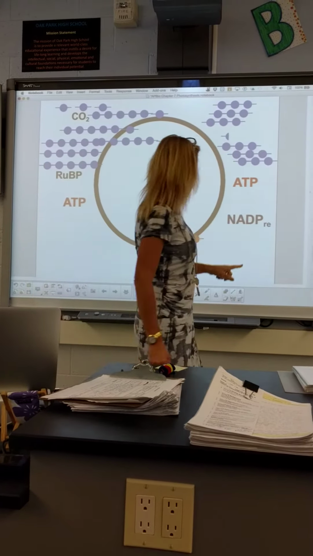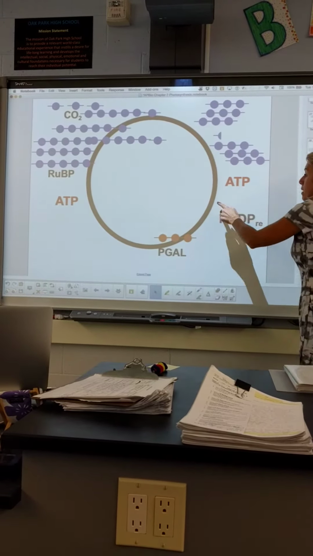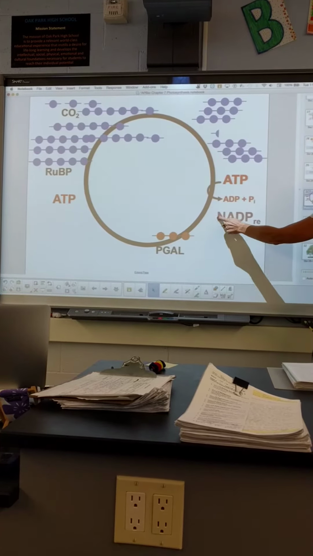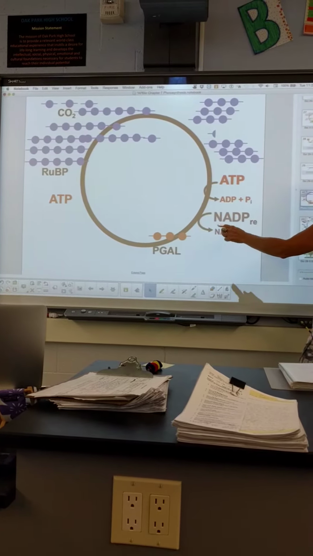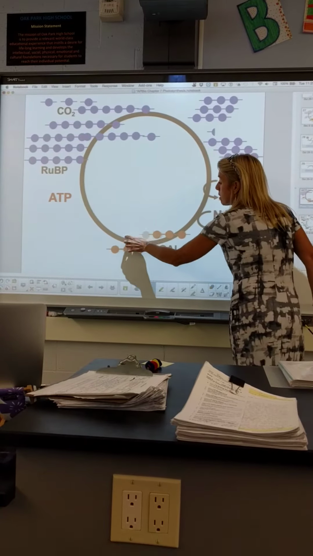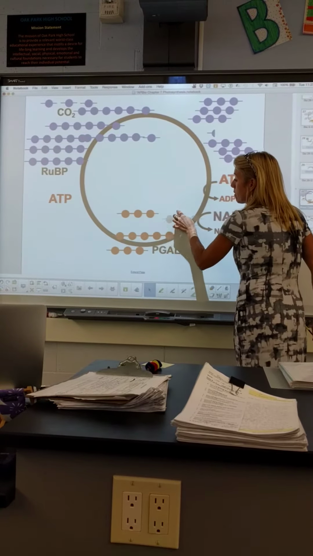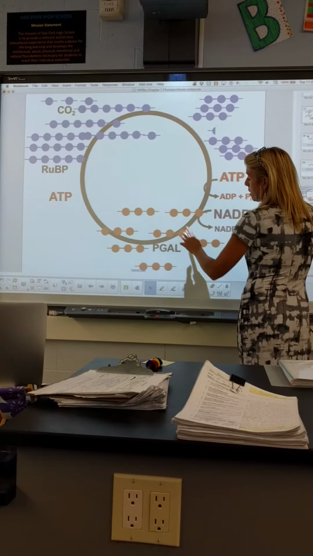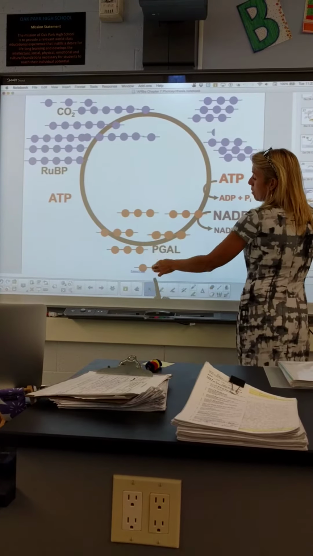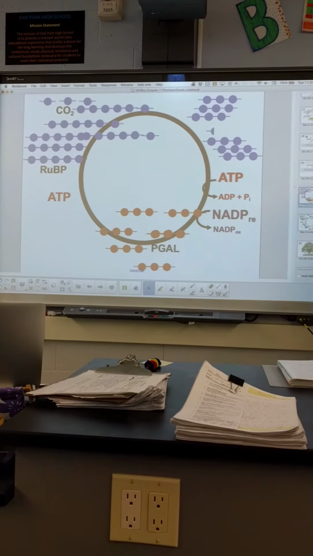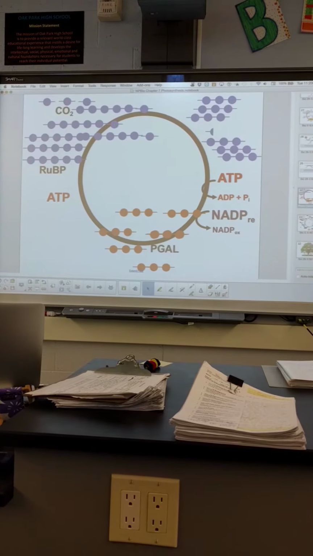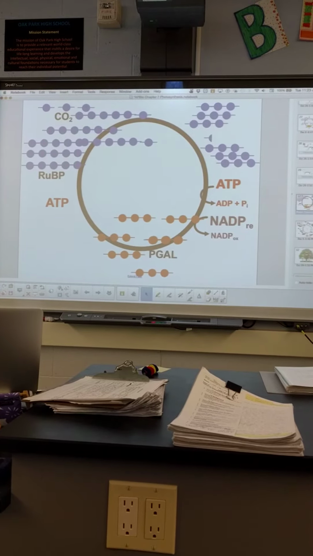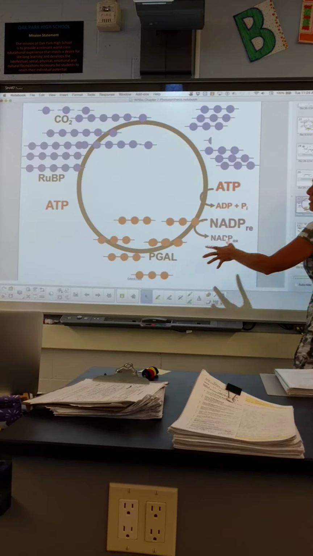Now we're going to use some ATP, use some reduced NADPH on these 6 C3s. Move that over. 1, 2, 3. Oh, I gave myself a bonus. Okay. 1, 2, 3, 4. Okay, 6. So now we have 6 high energy molecules. Each of those is a half of a glucose. Okay? So I have 6 of them.